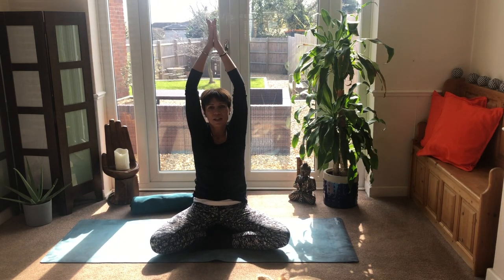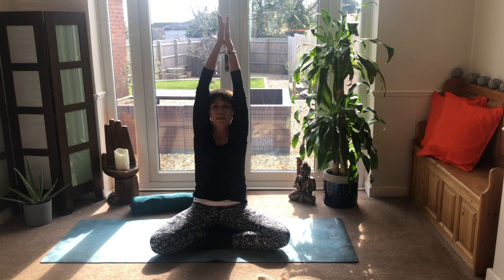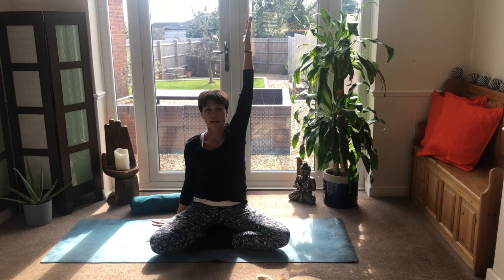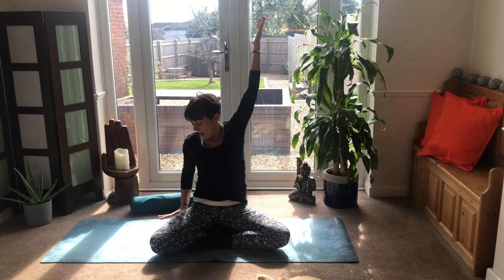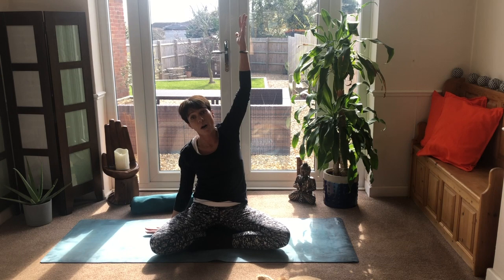Again, inhale, coming up. And then just exhaling, palms together in front of our hearts. Big inhale, lengthen through. Turn the palms up towards the sky. Going to leave the left hand where it is. We're going to plant the right hand down beside us on the mat. So have it in line with your hip. If you can't quite reach with the palm, then you can always cupcake the fingers, whatever feels good.